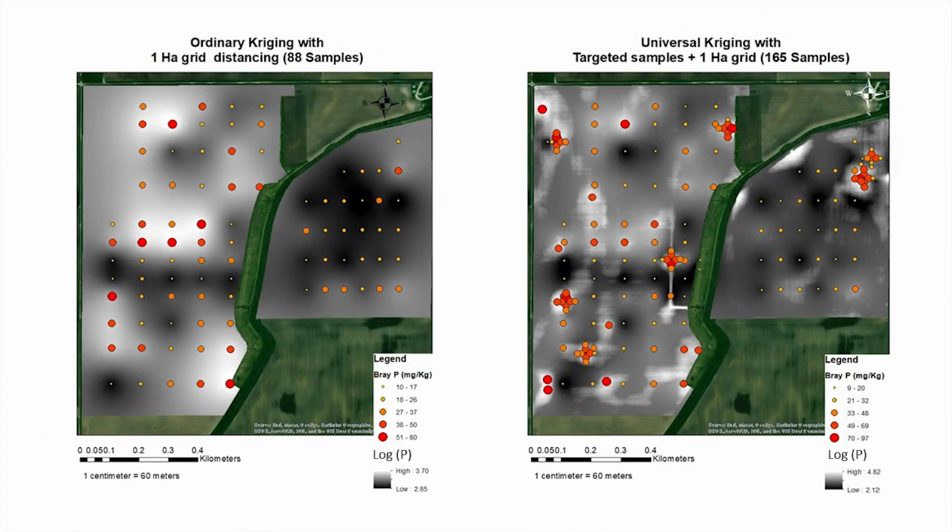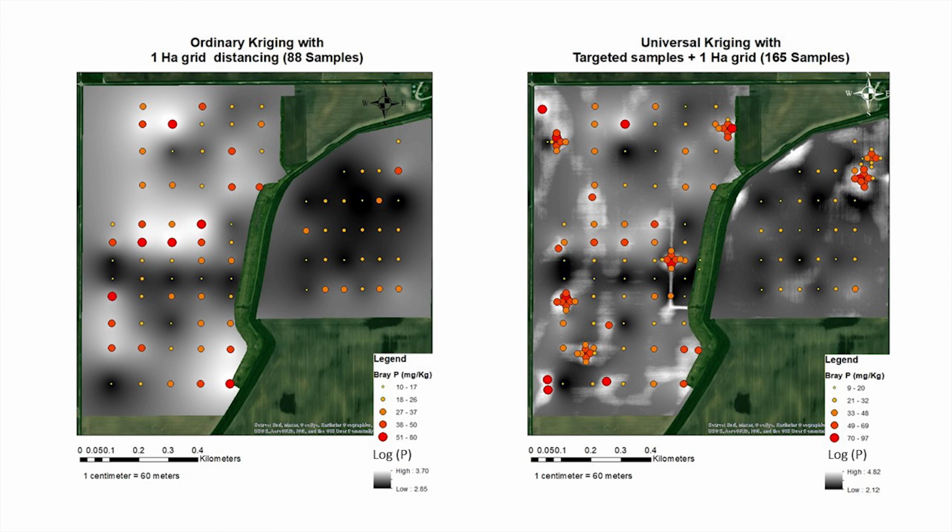So we did this again for the Douglas County farm. I'm just going to walk you through some of the comparisons that we did, but I'm going to really just focus on the extremes. So we looked again at the ordinary kriging, which we can think of as our commercial method, using the 88 samples from the 1 hectare grid, and then we did all possible combinations with that and the different interpolation method of universal kriging.